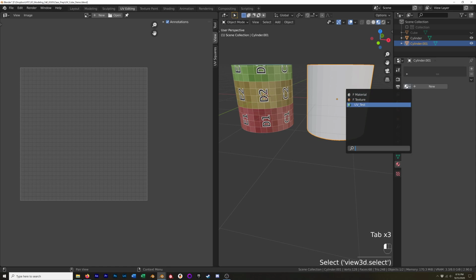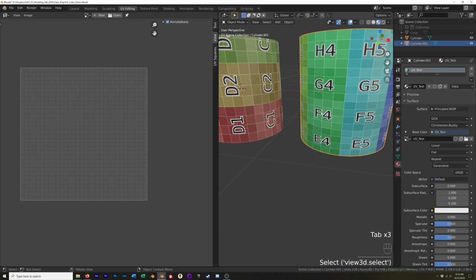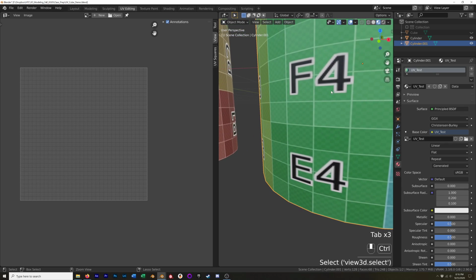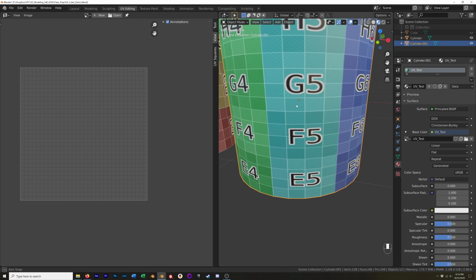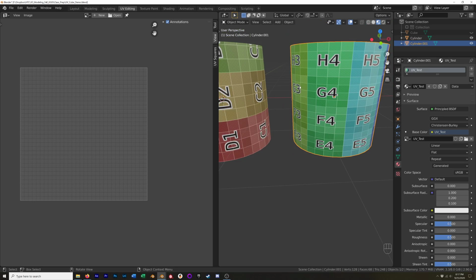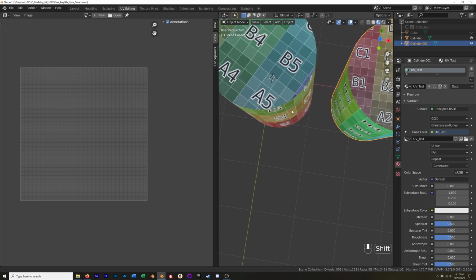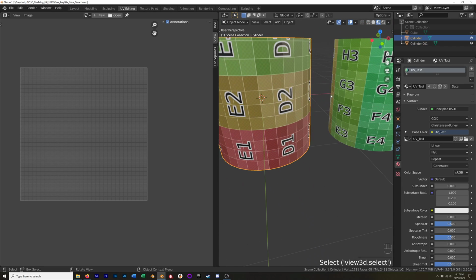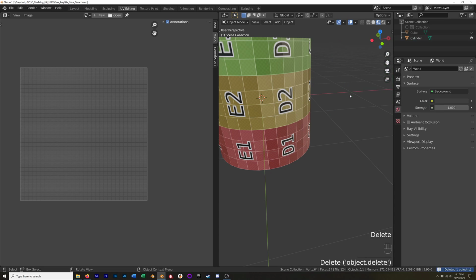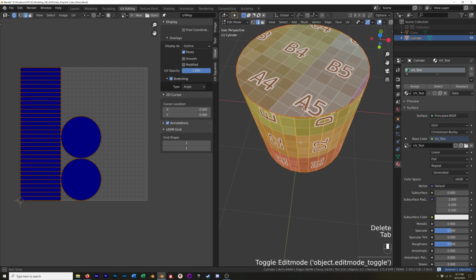Let's grab the default cylinder and apply the UV test grid. And we can look at it, and we can see that these squares are not actually square. All right, so we don't really want to rely on those default UVs because they're not going to give us as clean of an unwrap as they would if we did it ourselves. All right, so we'll delete that default one, go to the one we unwrapped.